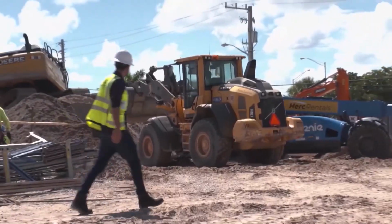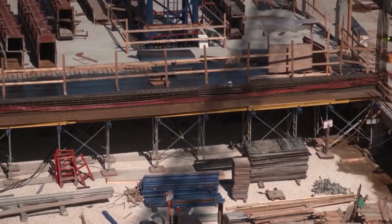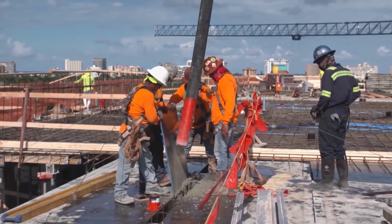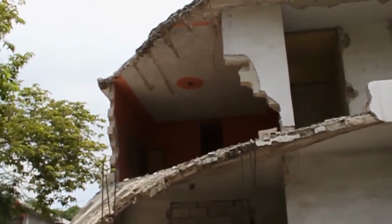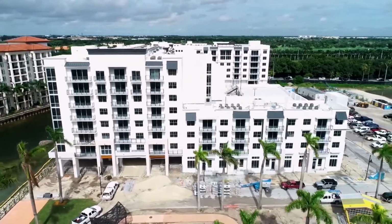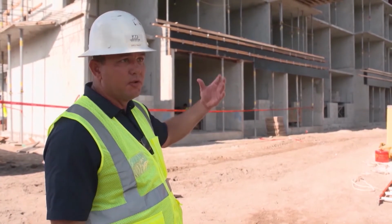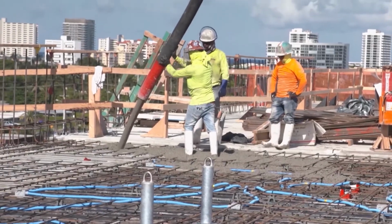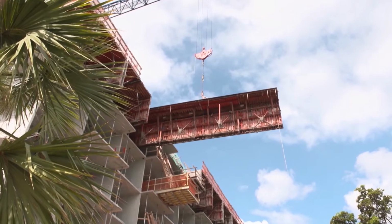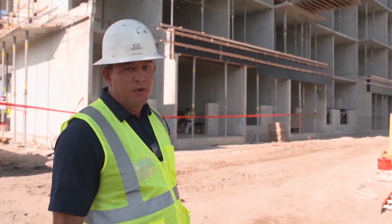The construction crew continues to work on all the stages needed to complete a daily work cycle used in creating the tunnel forms. This technique is highly systematic, earthquake and hurricane proven, and provides an ideal solution to the critical problem of sound transmission. With the tunnel form system, what you'll see today, the forms that were poured with concrete yesterday will be unlocked, lowered, slid out for the crane connection to be made, and they'll be flown over to their new location for concrete later today.